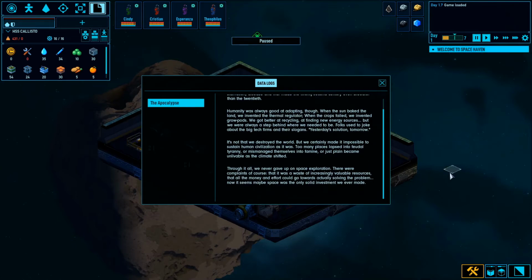Humanity was always good at adapting, though. When the sun baked the land, we invented the thermal regulator. When the crops failed, we invented grow pods. We got better at recycling, at finding new energy sources, but we were always a step behind where we needed to be. Folks used to joke about the big tech firms and their slogans, "Yesterday's solution, tomorrow." It's not that we destroyed the world, but we certainly made it impossible to sustain human civilization as it was.